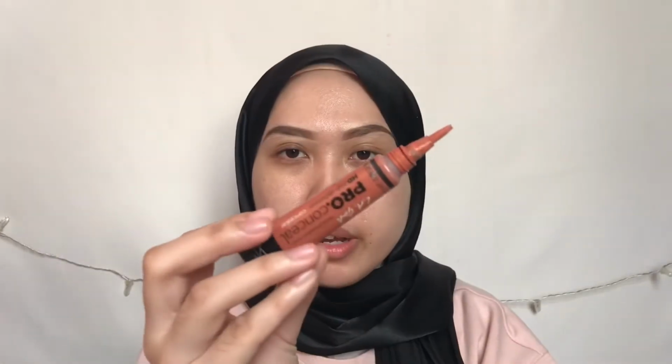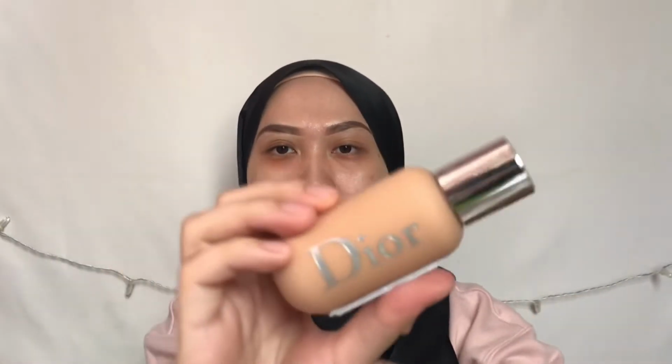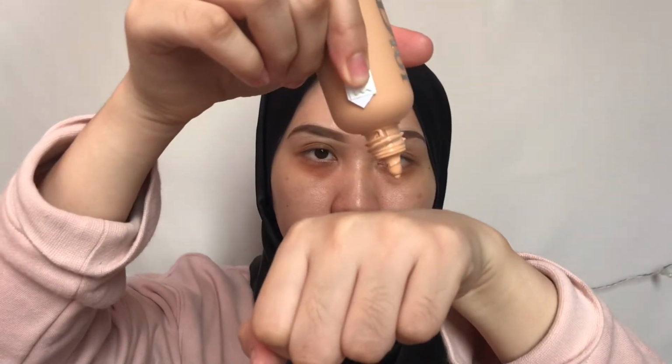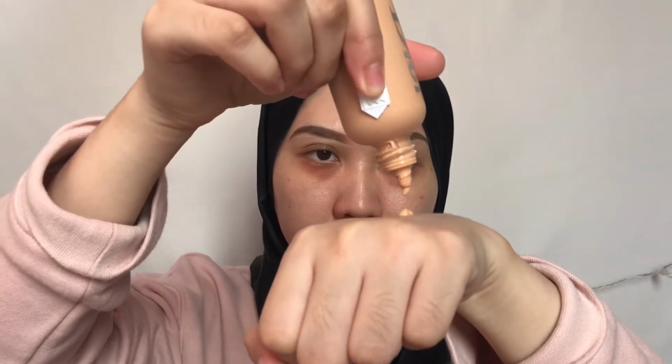I'm just gonna correct my under eye using Elegant concealer. Now I'm gonna use this foundation. Okay, this is the close up.